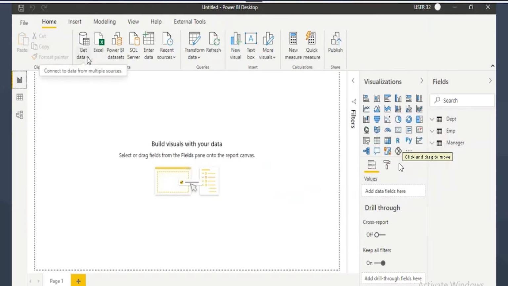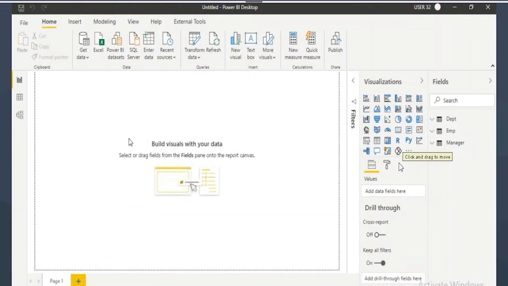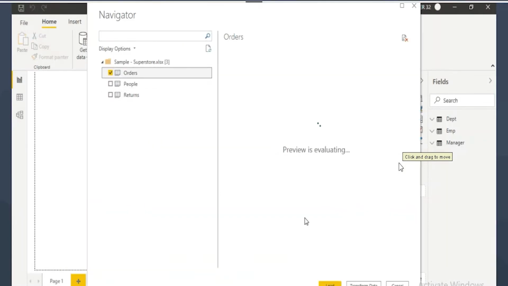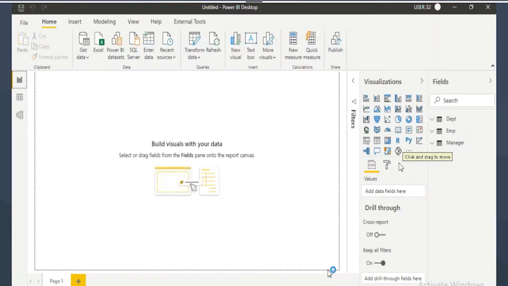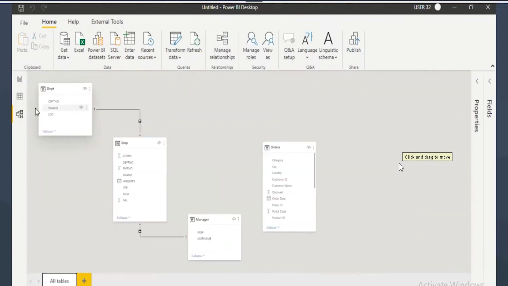And let me even load the orders table also. Fine, now I have the tables.